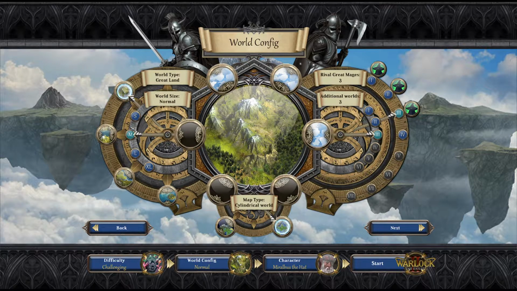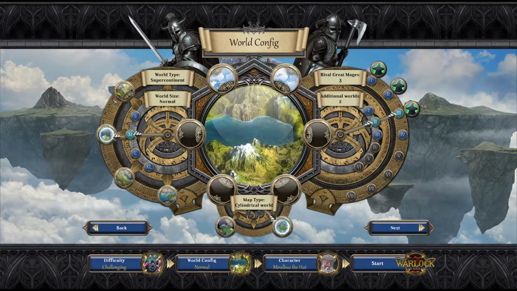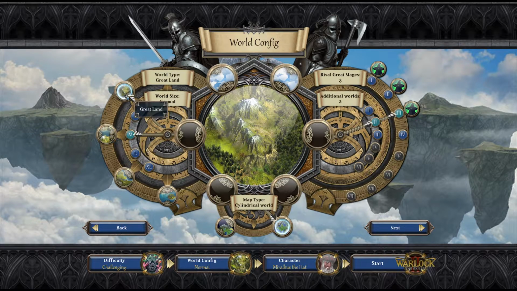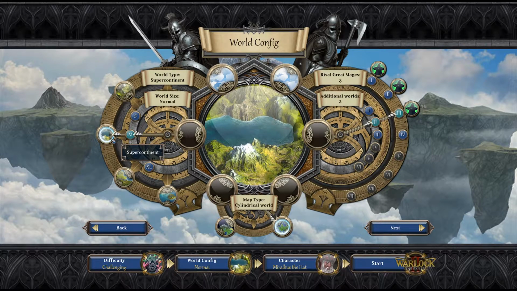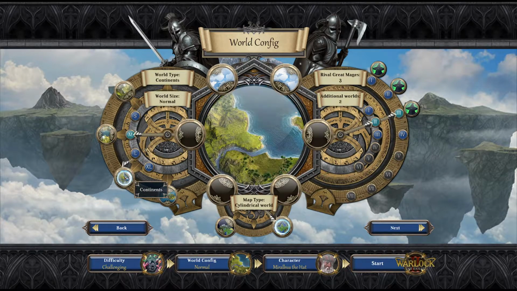So look at this. Great land. You got supercontinent. Continents. I did great land last time, so it's going to be one great landmass. Then you have supercontinents, I guess. What's the difference between great land and supercontinent? I think supercontinent has an ocean. Let's try continents. Let's see how that is. Great mages, do four. Additional worlds, three. So it could be airplane, fire plane, could be anything, ruined world. Map type cylindrical world or flat world. I like my worlds as a sphere, right? Crystal ball. And these are going to be, I guess, the potential other planes.